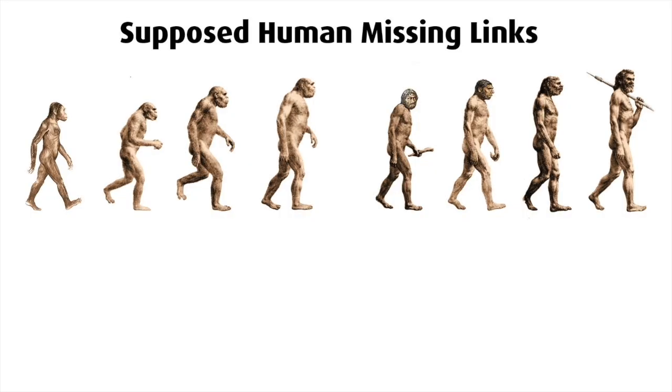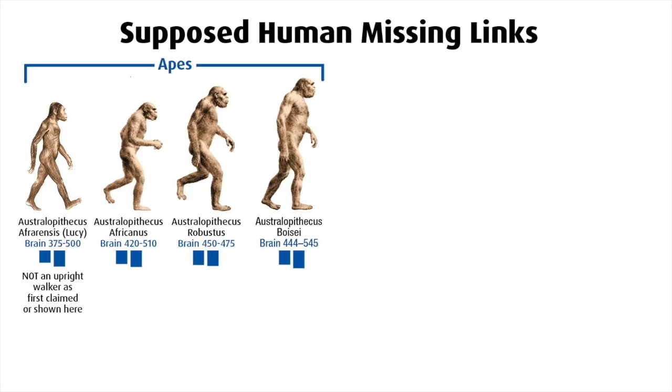When you look at illustrations like this on supposed missing links, it looks plausible that there was a continuum of creatures up to humans. But then when you start looking at things like the scientific data, regardless of the bodies, apes have brains in a certain size range. And we should also be wary of the illustrations that we see. For instance, Lucy, which is the one on the far left there, could not walk upright, but is shown doing it here in this illustration.